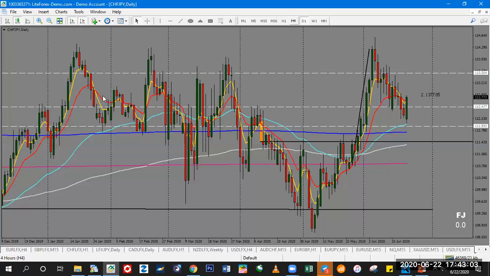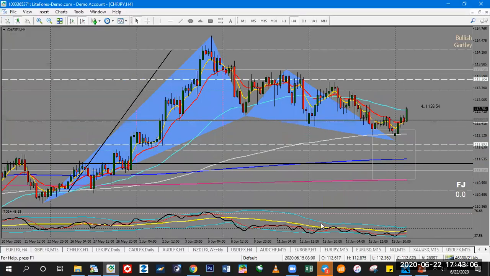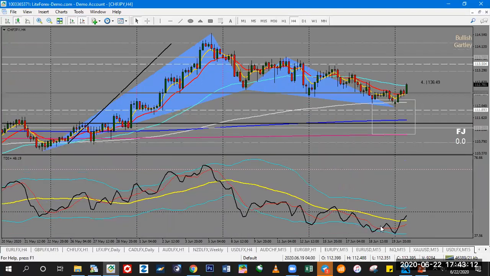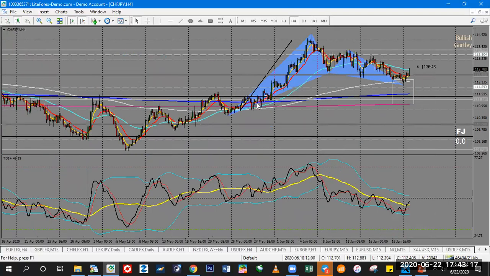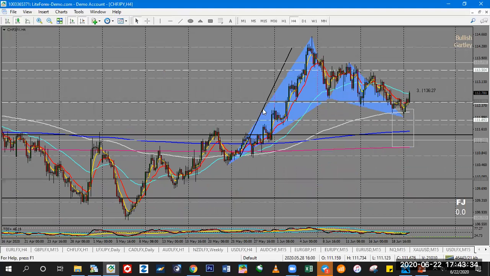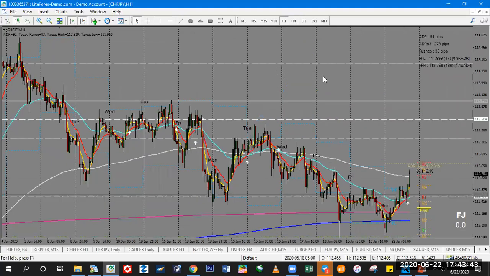On the four-hour, now we have a very good harmonic pattern there, a bullish Gartley. Our TDI has not reached the low level, but we have a W here, and the shark fin. And the harmonic pattern is there to add to the confluence. Someone told me to analyze this JPY. So we had these reasons. So this is how we use one time frame.